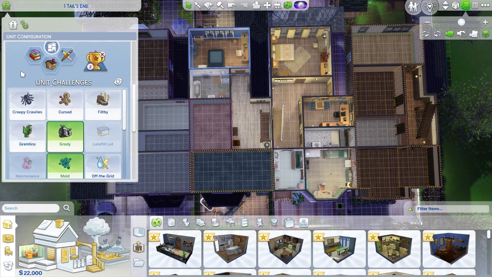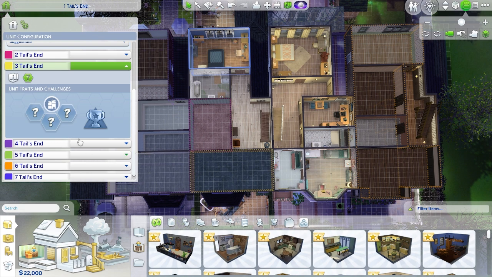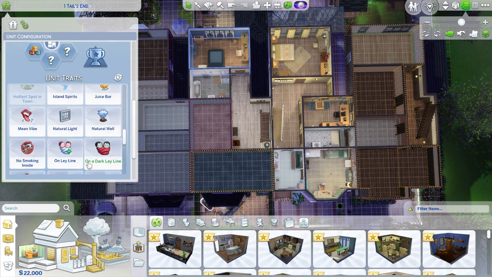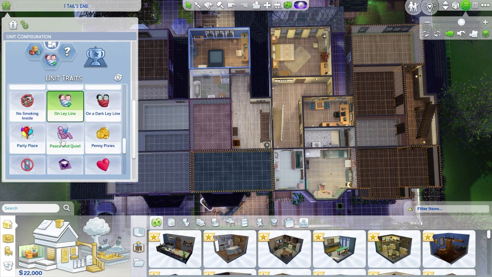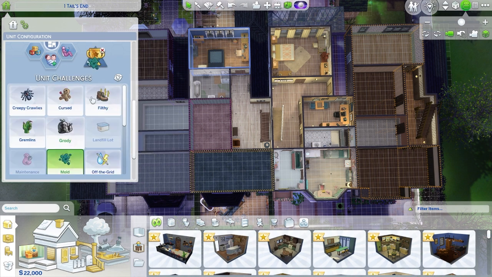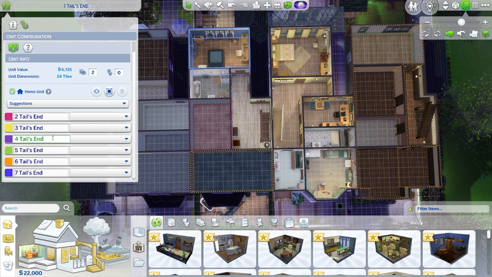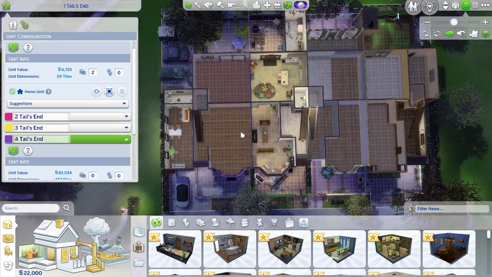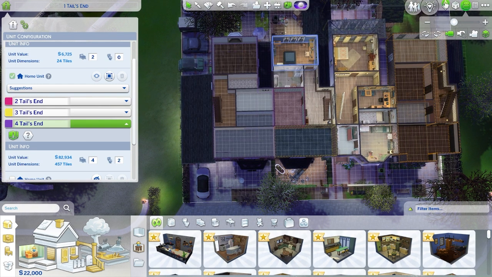So you put a lot of challenges. We want the mold that came with the new pack, of course. And I did that for all of them. Gave them all different ones, like maybe when kids will live there, you do a child's play, and have no parties and whatever. So I set the mold for most of them, and not very nice ones, but some of them did come with City Living. So if you don't see all of those lot traits and challenges, then that's probably because I have too many packs. Anyway, and also make sure that you set the amount of people that go in there.